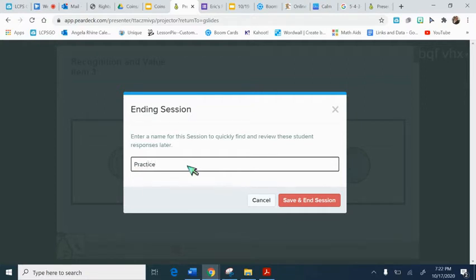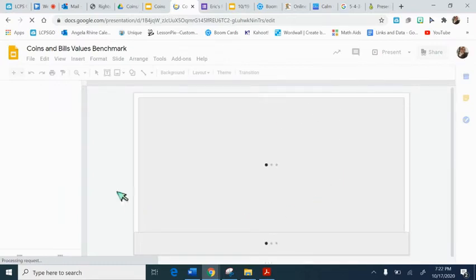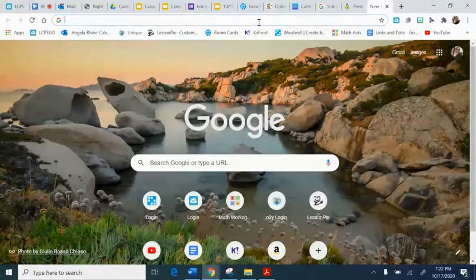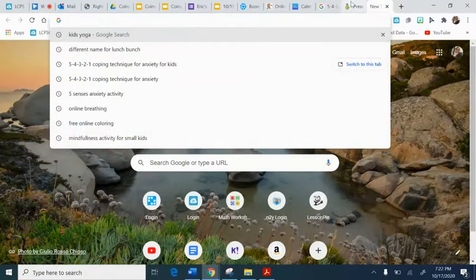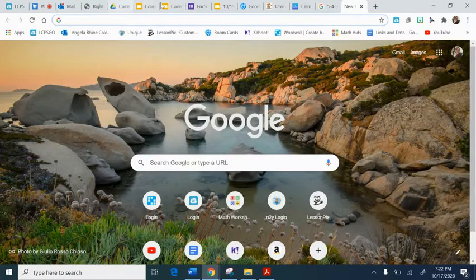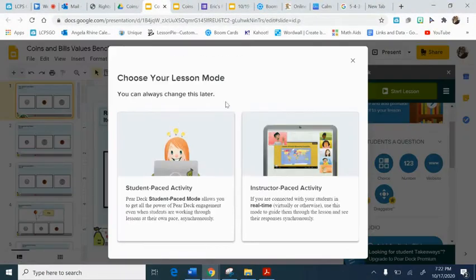Now I do not know how to continue the session. I haven't really done that. I tried to do it and it didn't work, but what you can do is go back and see their stuff, and then you can just reopen it again and again. And if the student needs to do it again, you can just start a new lesson and then go to the one where they left off.